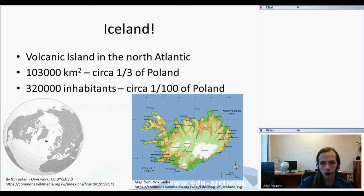Let's start with a short introduction to what Iceland actually is. It's a volcanic island located in the North Atlantic on the tip of the Atlantic Rift, a rift zone between two tectonic plates that runs along the whole Atlantic Ocean. It is one of the Nordic countries, which means it's culturally close to places like Denmark or Norway.